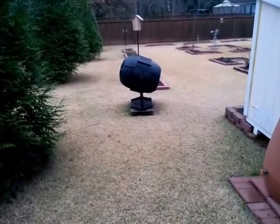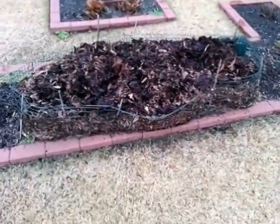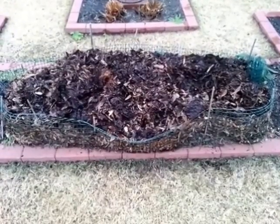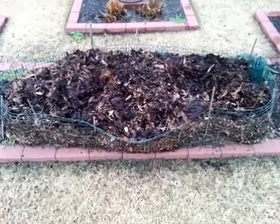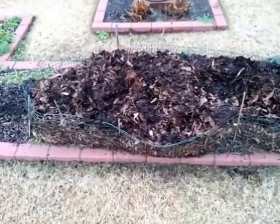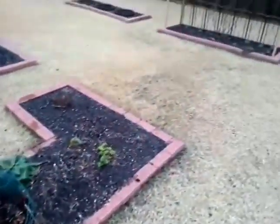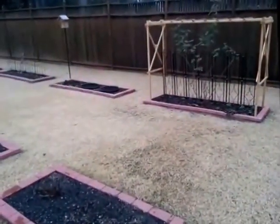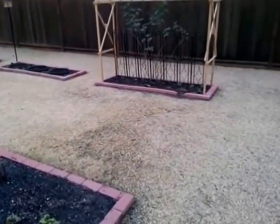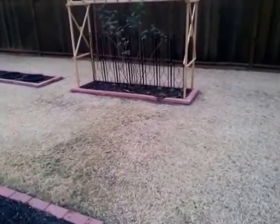Over here we have a bunch of yard waste — leaves, grass clippings, coffee grounds, a little bit of food waste, and my wife had some expired yeast so we put that in there too. Come spring around April, this will be ready for the garden. We'll just mix it in real well. We did that last year — I can't remember if it was the bed with the roses or the one next to it, but it was full of earthworms and broke down really nicely.